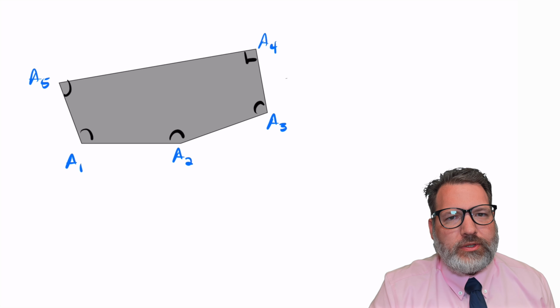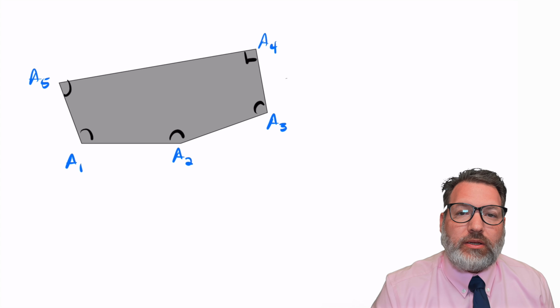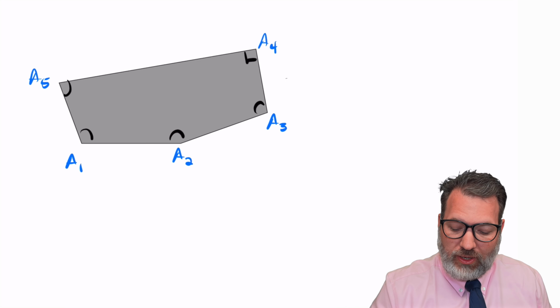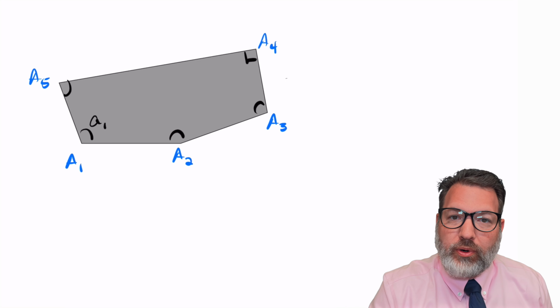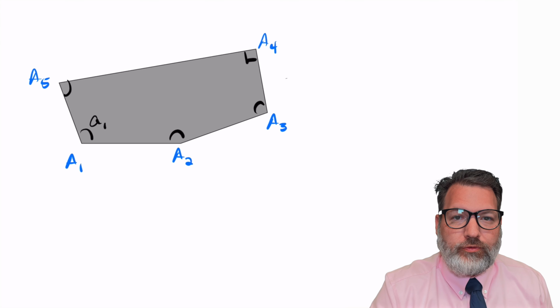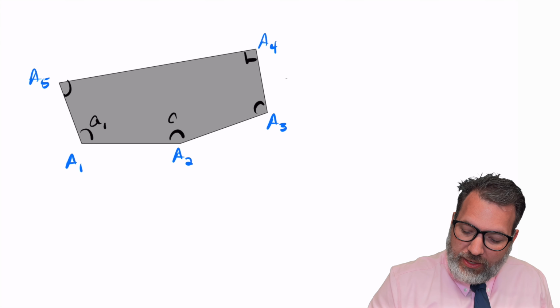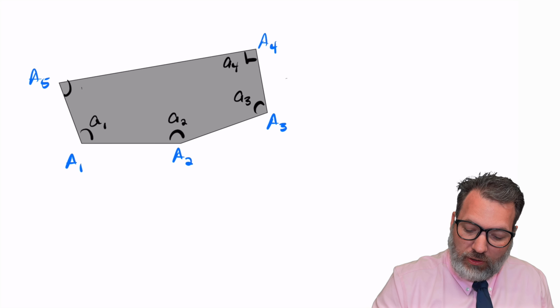So first things first, let's get away from the idea that we know what these actual angles are. We can still name them. So for example, I'm going to keep the names pretty simple. I'm going to call the measure at angle 1, the number of degrees that angle takes up, a1. Little a though, to distinguish it from the corner, big A1. And then as you might imagine, I'm just going to go around the figure and name these others a2, a3, a4, little a's the entire time, finishing up with little a5.